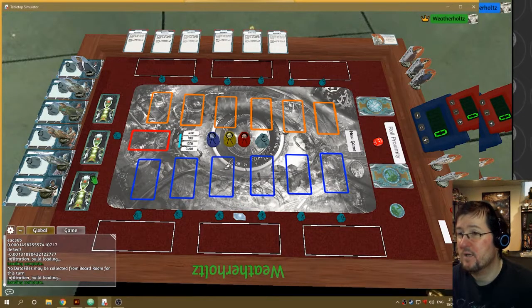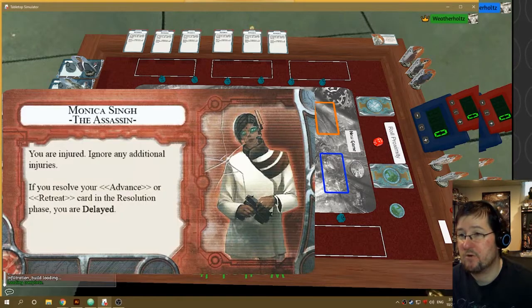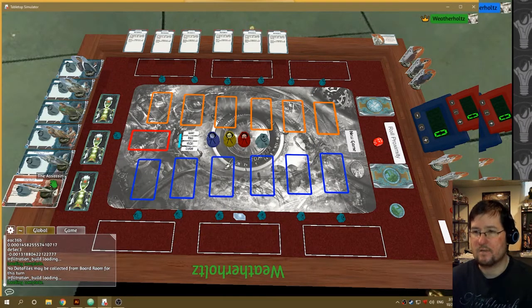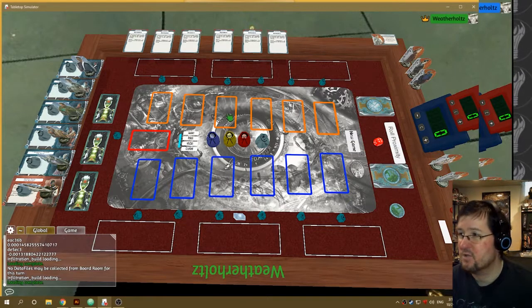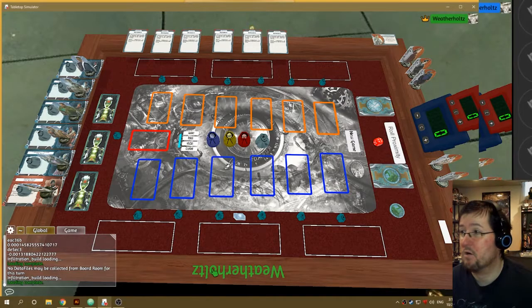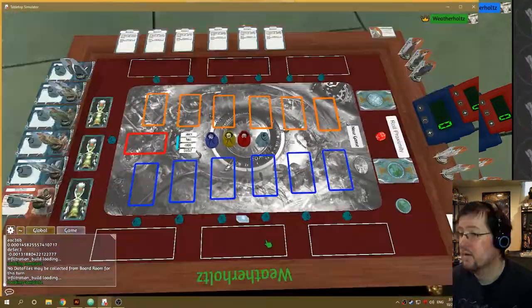But yeah, that's it. So when you're injured, it'll know to flip your card over so you can see that you're injured. That also delays you. So I really got to work out the delay function. I might also make a delayed card that just sits somewhere on the board and gets dealt into your hand when you're delayed as a reminder to say, hey, you don't have an advance or retreat card right now because you aren't allowed to have one because you're delayed.